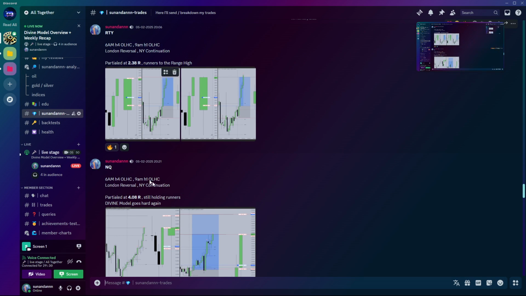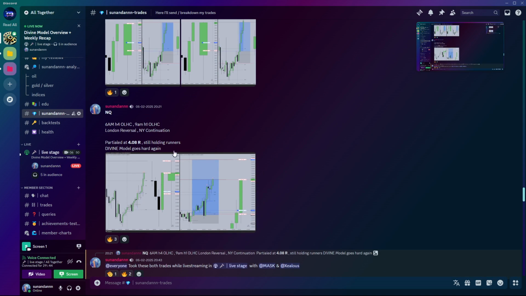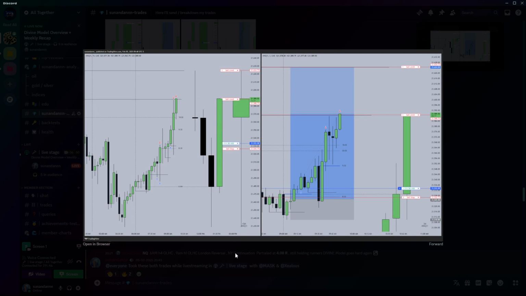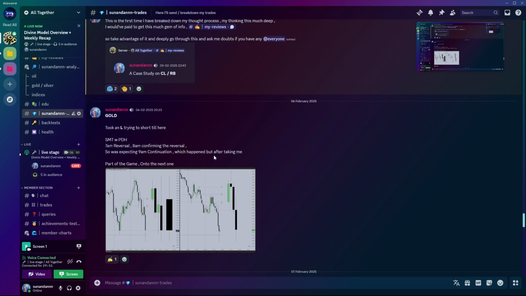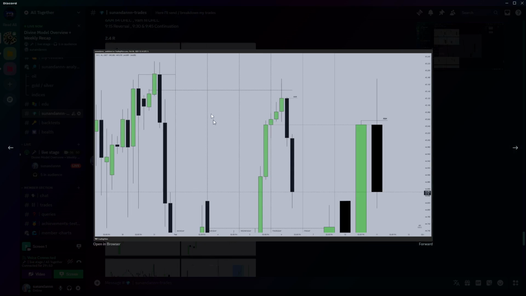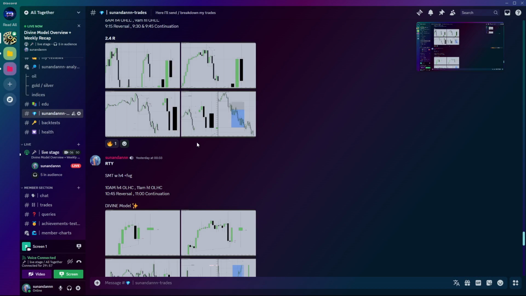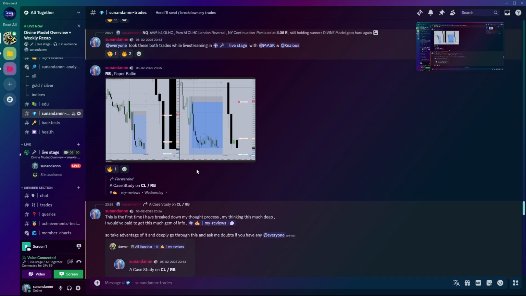I keep sharing my everyday trades. Like if I take 2, 3, 4, I share a minimum of 2 here, or if I'm in the mood to, I will share 2, 3. But I don't think I share all of my trades here, because it takes me time to mark them up properly, then write this, then show everything like this. I get pretty exhausted.